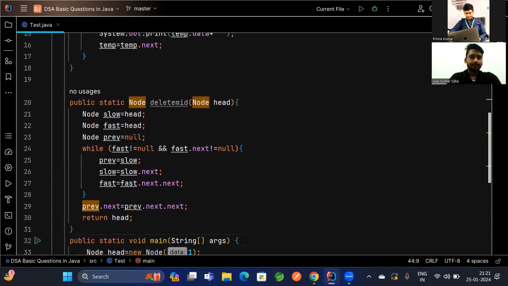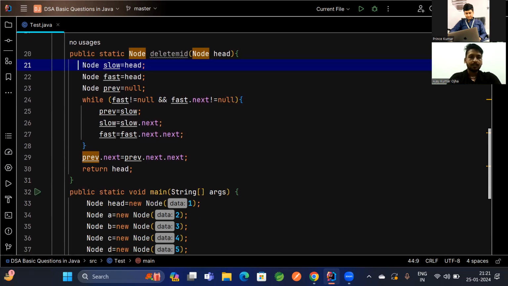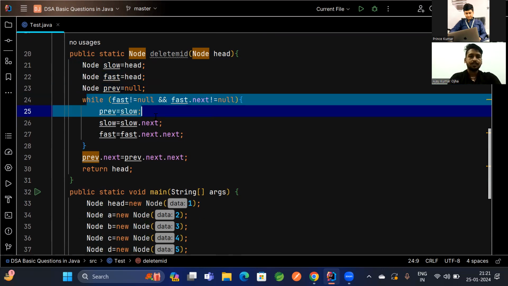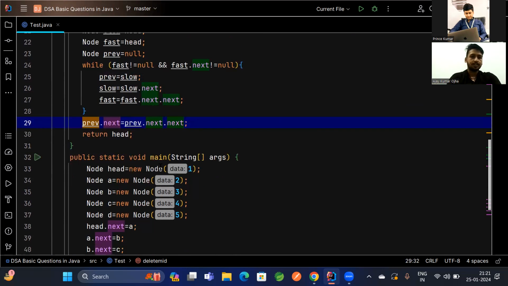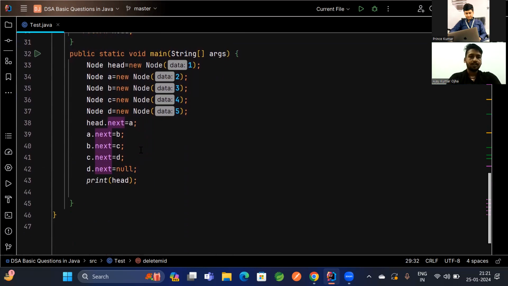First of all, node slow, fast. My previous is initially null. My fast is not equal to null. Fast.next is not equal to null. Previous is my slow, and slow is equal to slow.next. Fast is pointing two ahead, and my previous.next terminates the connection, and we return the head.